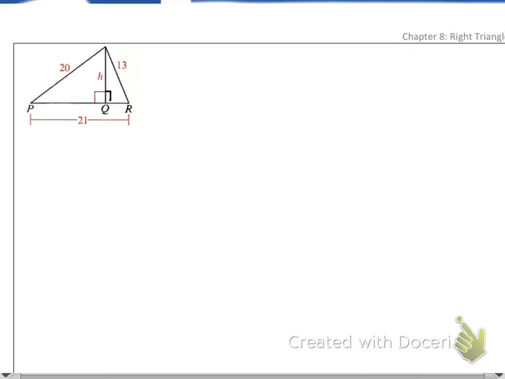So what we're going to do is say, well, I don't know the distance from P to Q. So I'm going to call that guy X. I don't know what it is, I'm going to call it X. If I can, I can't always do this, but if I can, I want to write QR in terms of X also, because I don't want to introduce new variables unless I absolutely need to. Is there any way to write that little segment in terms of X, Mary? 21 minus X, perfect. So this little segment is 21 minus X.